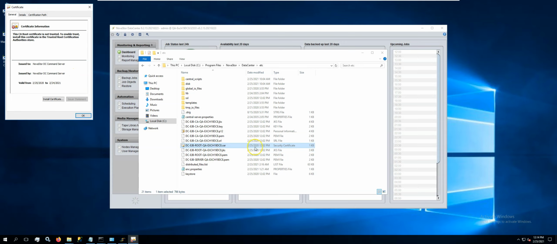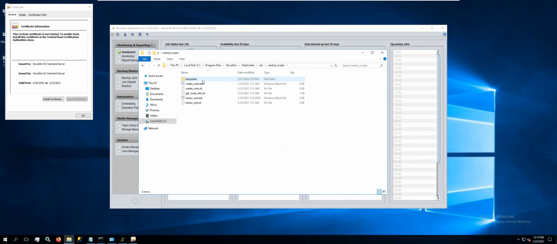By the way, that file date modified shows that it was created February 25th, 2020. All of those 9 certificate files show that same date, which corresponds to the date that the command server was either upgraded or freshly installed. Or for instance, if you manually renewed it, then that's the date that's showing here. In that case, we are 1 day beyond the expiration.